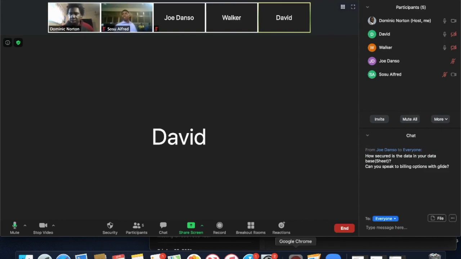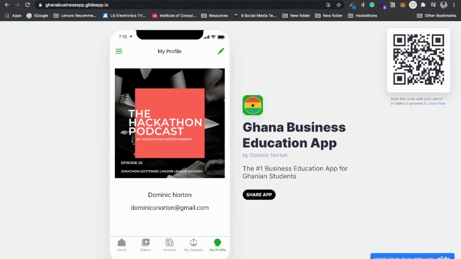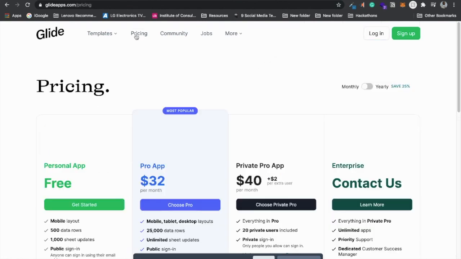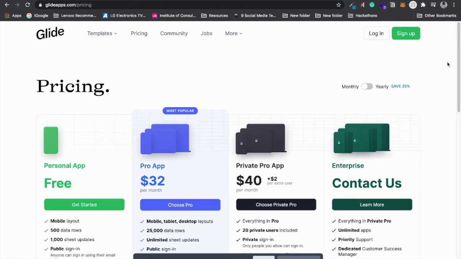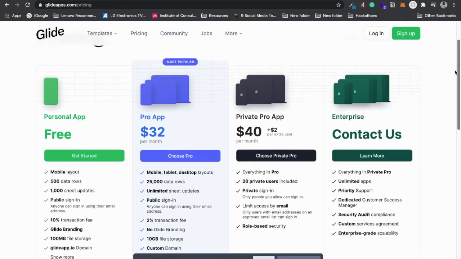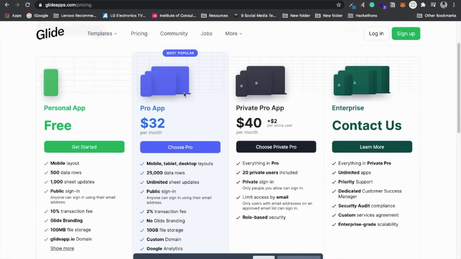Yeah, so let me speak about the billing options. If I pull up Glide, the pricing: Glide has the free version. I think the free version is really, really good for testing your ideas. I've paid for clients. I've done the pro version.